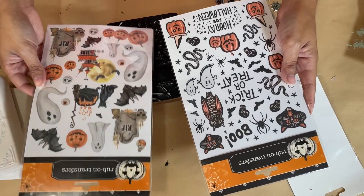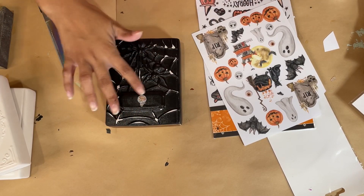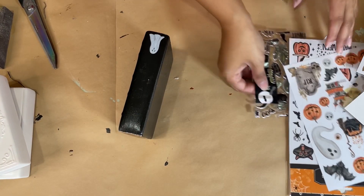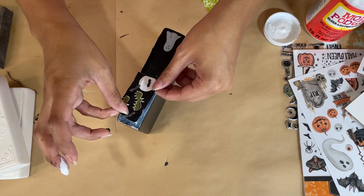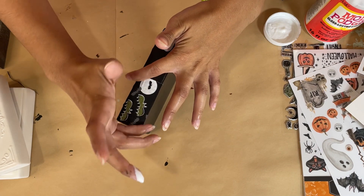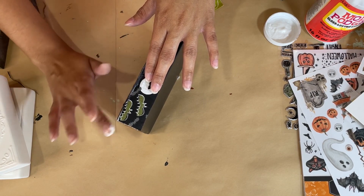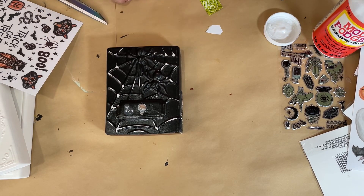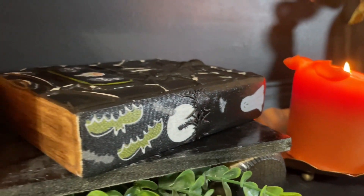Then we're going in with the same brown paint on the pages. I thought it would look really cool if the pages were a different color — maybe dark green to look spooky. Now I'm going in with the rub-on transfers — I really do love the ones Dollar Tree has this year. I cut a little square of fabric for the spine of this black book and went with a black piece with little bats and a moon — super cute. I added a ghost rub-on transfer to the bottom too. I'm applying it with my fingers since it's a small area. I also added two little skulls to the front — I love how this book looks!